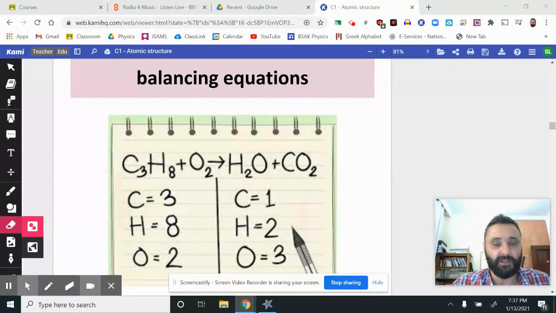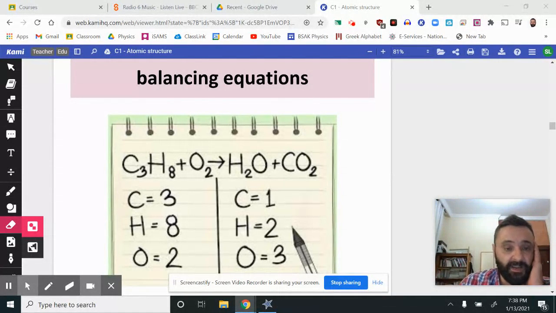And they involve, like we have an example here, the formulae of the elements and compounds involved in the chemical reaction. Now, the reason why they have to balance is because during any chemical reaction whatsoever, the numbers of atoms of each element has to be the same on the left and on the right. Whatever we start with in terms of atoms, we finish with in terms of atoms. That's one of the most important fundamental ideas in chemistry: atoms do not change. They just rearrange themselves in any chemical reaction.